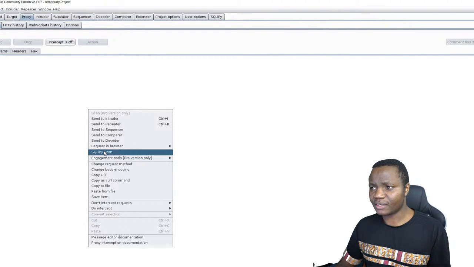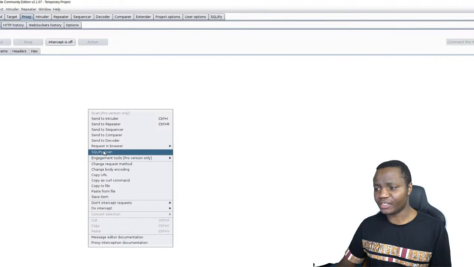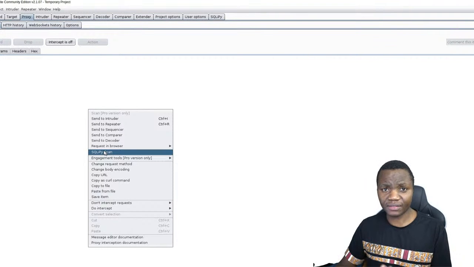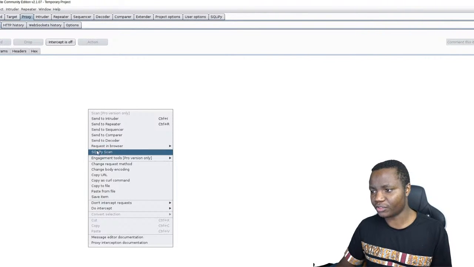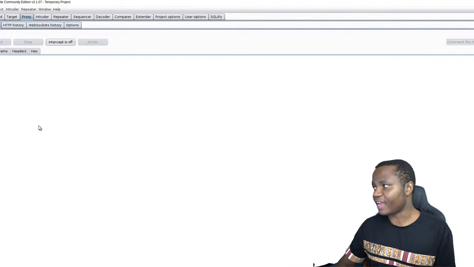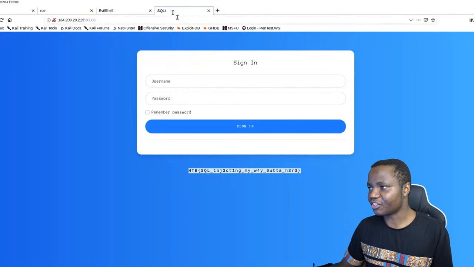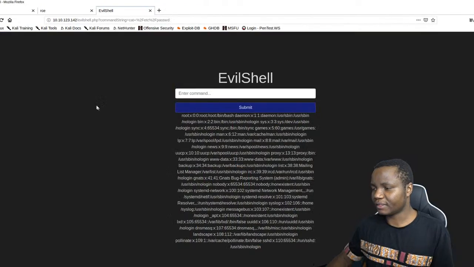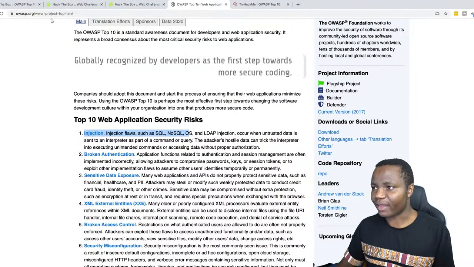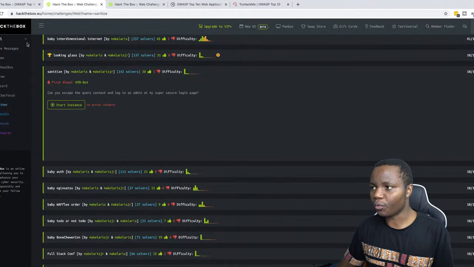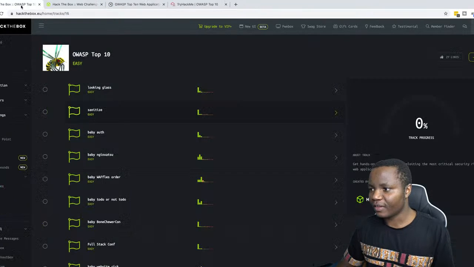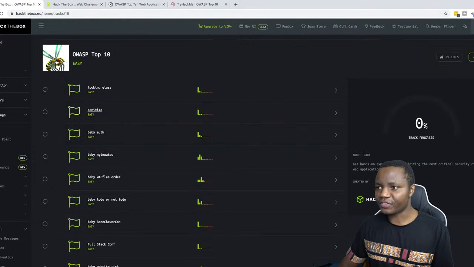I think I've shown this maybe once on one of the machines that we were doing for VulnHub. I don't know if I did that on a live stream or I was just practicing by myself, but I've seen it twice so far where I had to use this. And Burp is very, very helpful. So let's use Burp Suite right now on a different challenge. Let's go back here. So we did two. Look, let's refresh this.